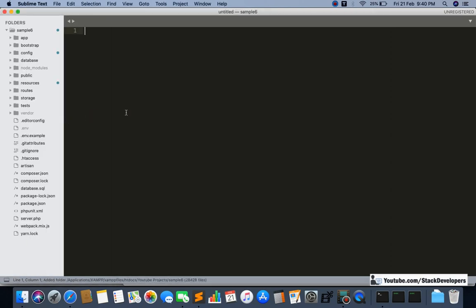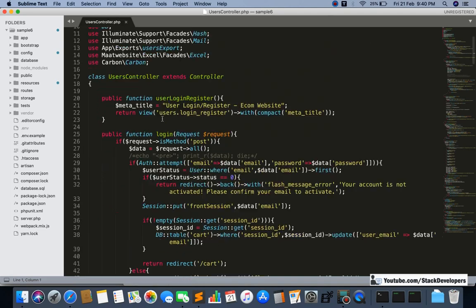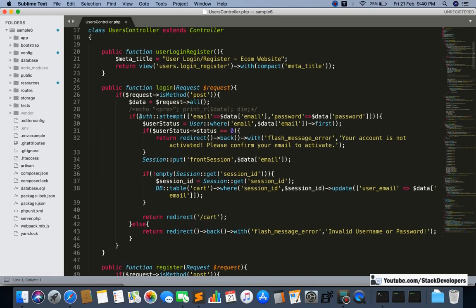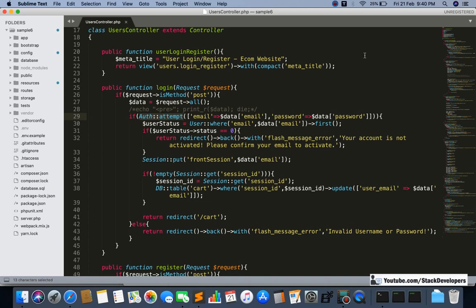See, in basic ecom series I am going to open the users controller, and here, see here, this is the auth attempt. This is the simple auth attempt. In basic ecom series we have used auth attempt with email and password. See, if email and password is correct with auth attempt, then it will log in, otherwise it will not log in.